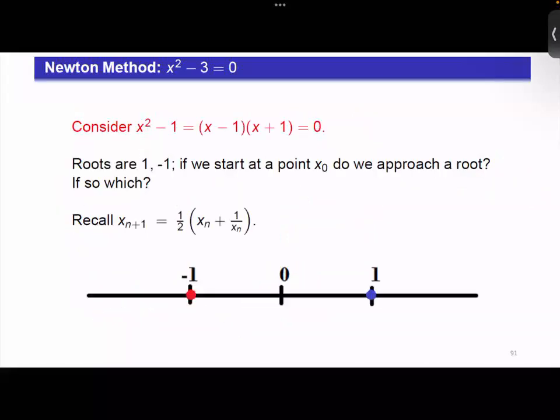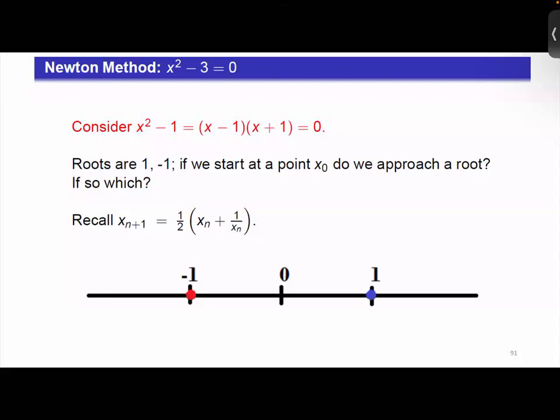So here's my question. Let's color the plane red if you converge to the root -1 under Newton's method, and blue if you converge to 1 under Newton's method. Which points do you think are going to get colored red? Which points do you think are going to get colored blue? Everything below 0 is going to converge to -1. And which do you think is going to get colored blue?